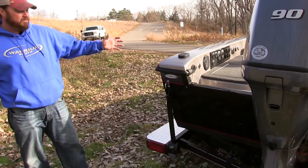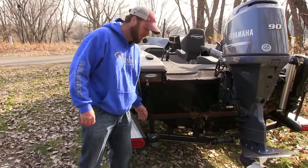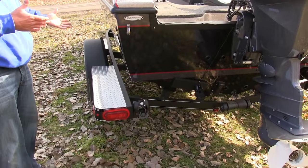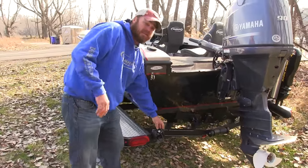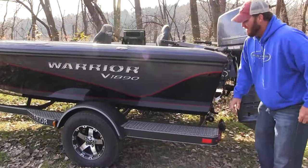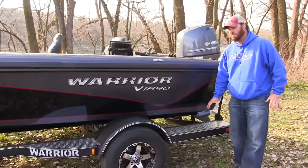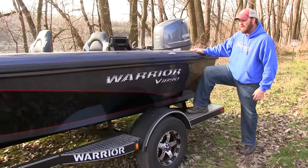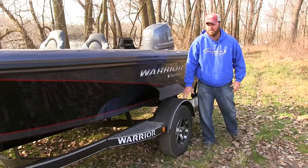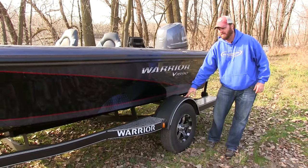Moving forward up to the front of the boat along the port side, the boat comes standard on the easy loader trailer with a set of boat buckles. Very easy to take off, so when you are waiting in line to load the boat — whether it's a quick line or a long line — you can definitely take the boat buckles off real fast. The easy loader trailer also comes standard with two aluminum step plates, a nice landing pad whether you're getting into or out of the boat. Tough coated wheel wells and tough coated trailers prevent any rock chipping when traveling down gravel roads.